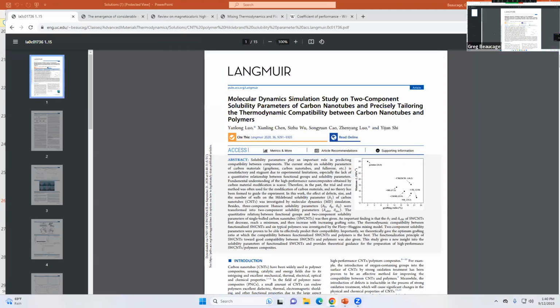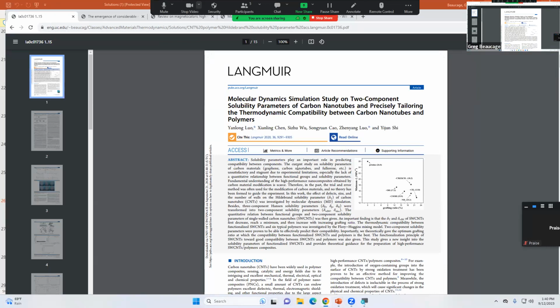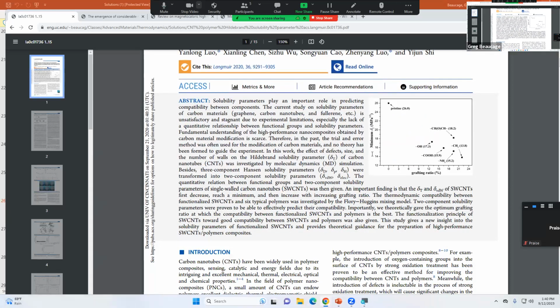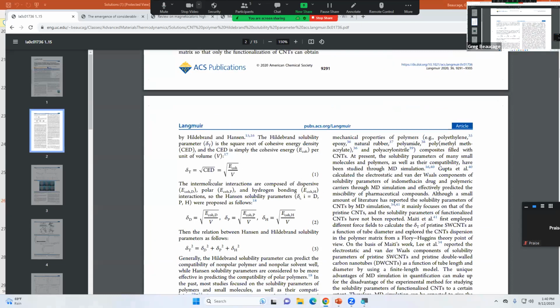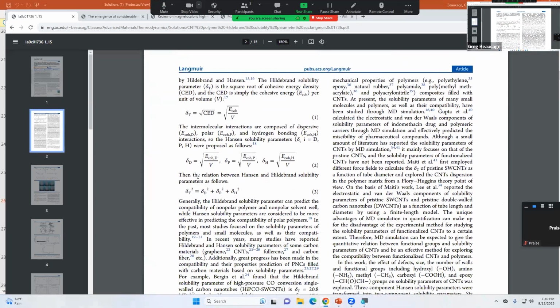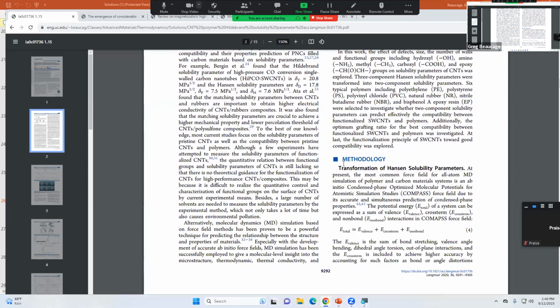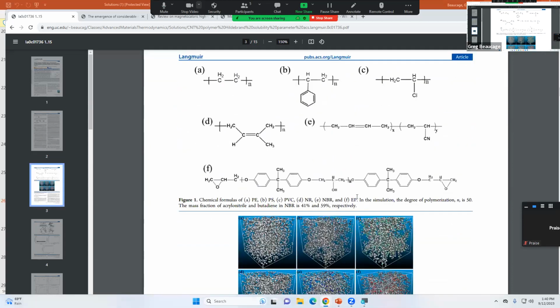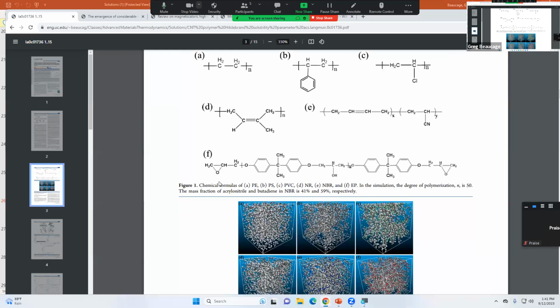Oh, here, carbon nanotubes and polymers. So you can see they're calculating the del somehow here. Same thing that I just said, cohesive energy density, however they get it. They have the 3 terms. That's a standard Hansen approach to it. And then they can calculate that for nanotubes and for whatever they're mixing it in, different polymers. So you want to make a composite with a nanotube and a polymer. Which one's going to work? Predict which polymer you would use if you want to make a nanotube polymer composite.